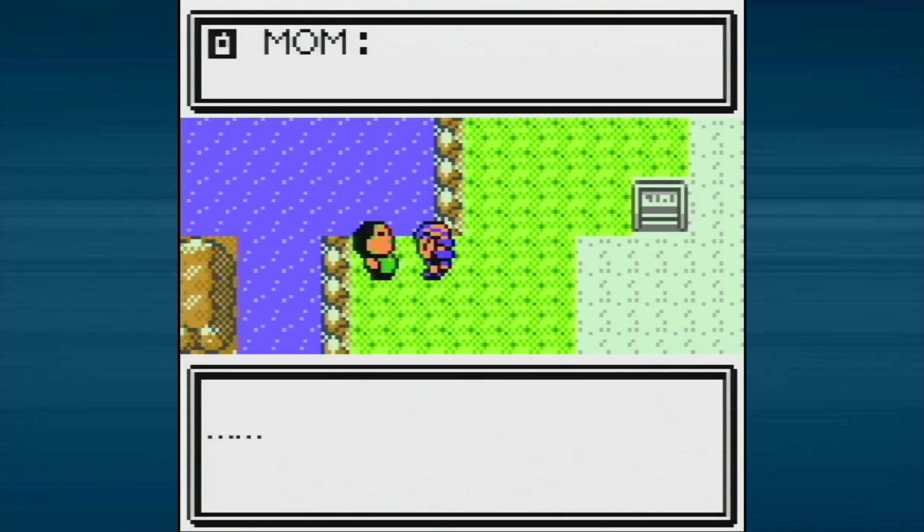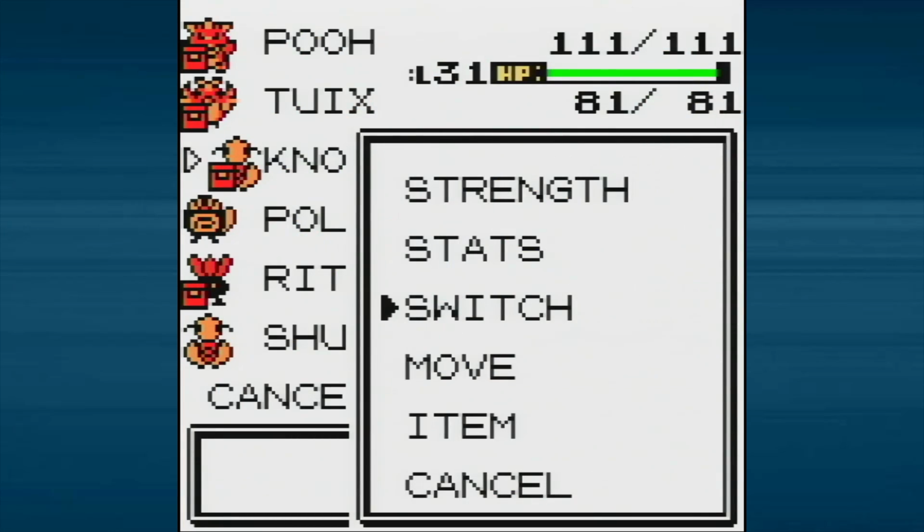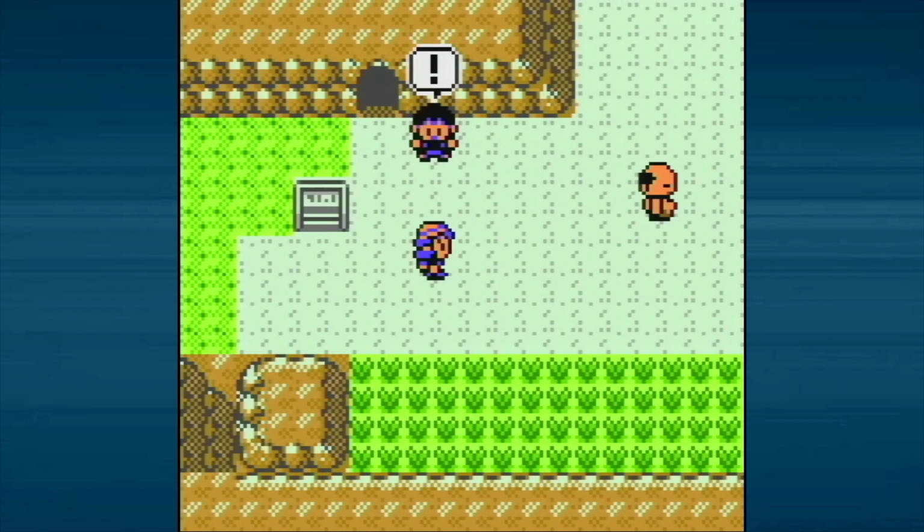Yeah, because we gave Mom a bunch of money last episode, she's now going to give us some stuff. But again, talk to this guy, get his phone number if you want a chance to get a water stone. I'm going to go ahead and put Knox back up front. There we go. And let's go battle this guy.